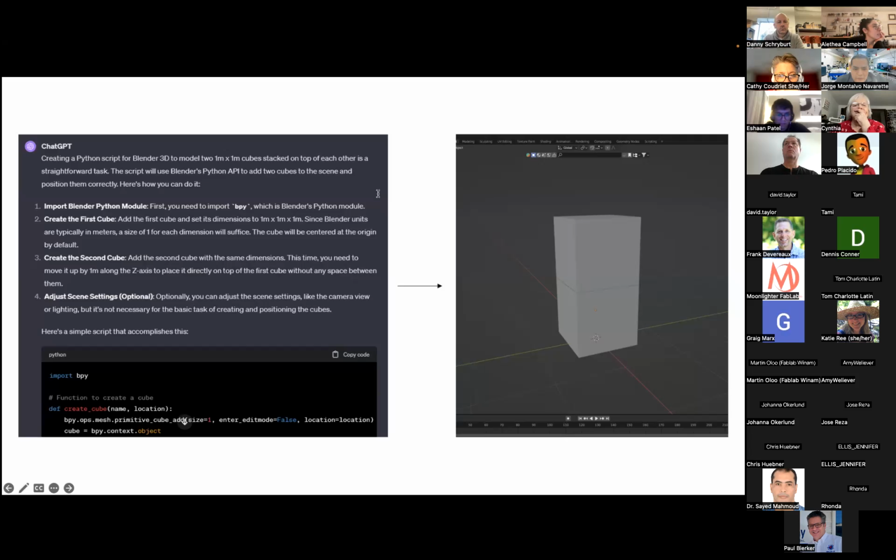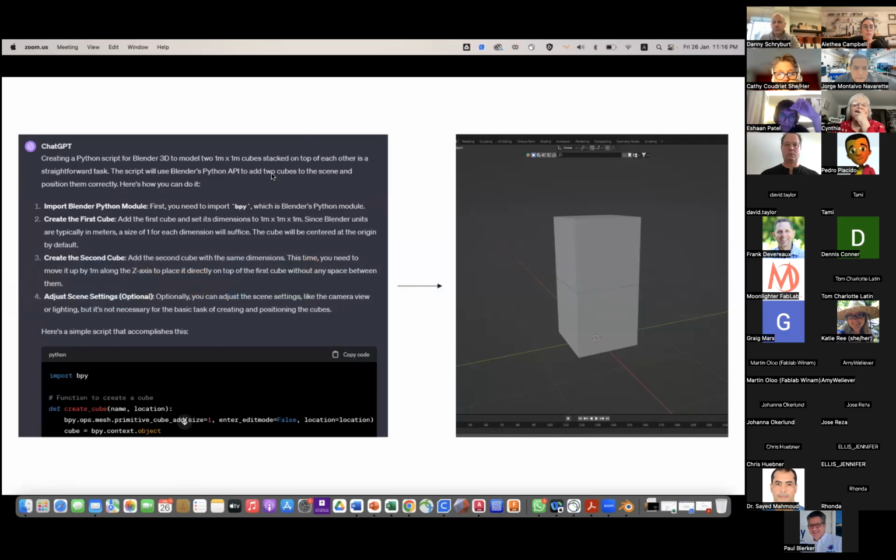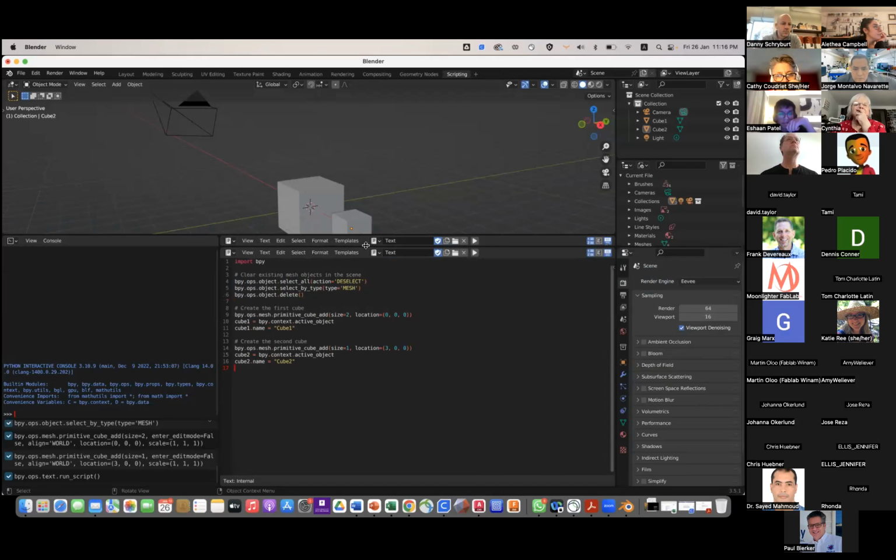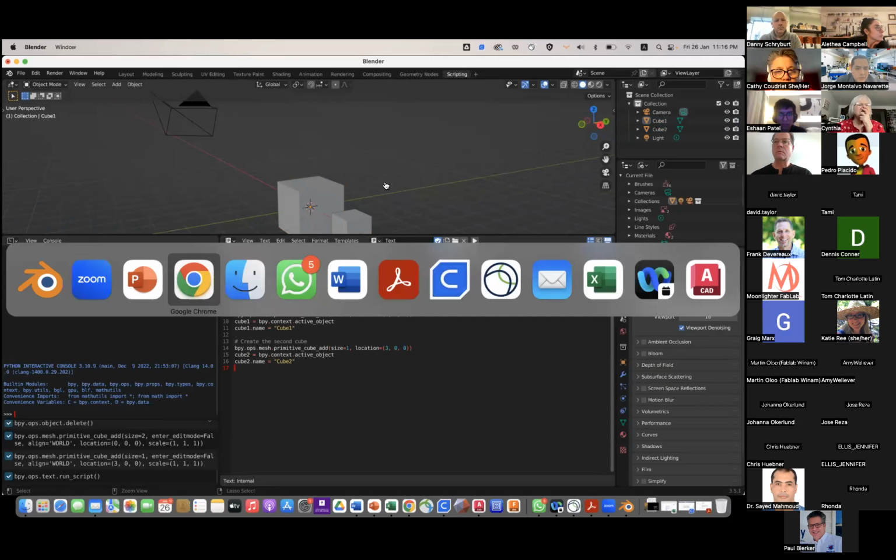Okay, so I have a question here about how to clear the script. Normally the easiest way is just to create a new one. If you go back to Blender, you can always create a new one. It'll give you a blank space, and then you can paste again and play, and it'll run the new one. Okay. And if you see right now, it's working, but one of the cubes is the initial one.